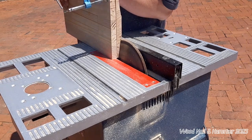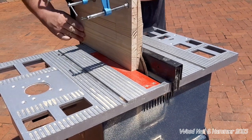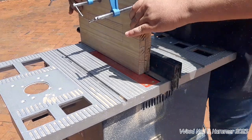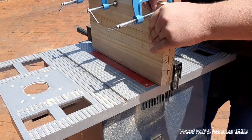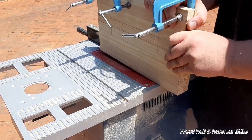I'm starting the top and back plates by cutting a raised panel shape on the table saw in order to reduce the amount of hand carving to be done. But this does not need to be done on a table saw. You can also do this by using chisels and carving tools.